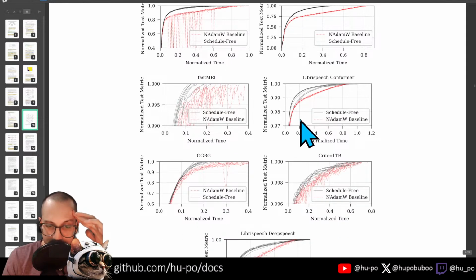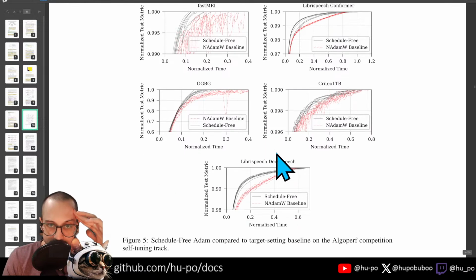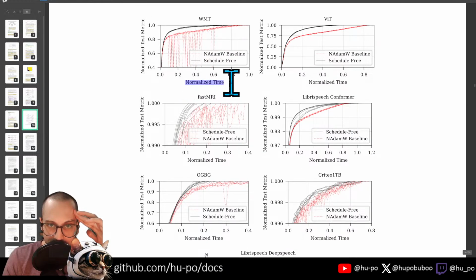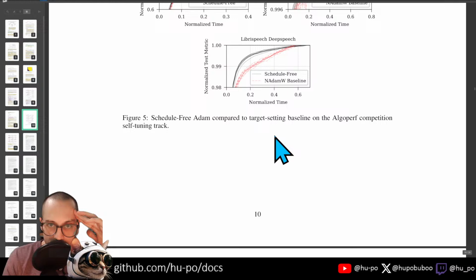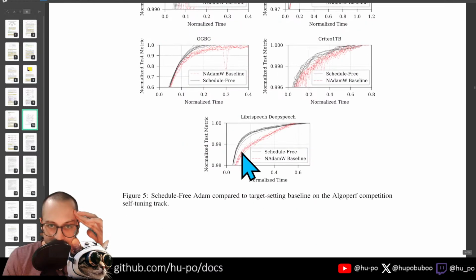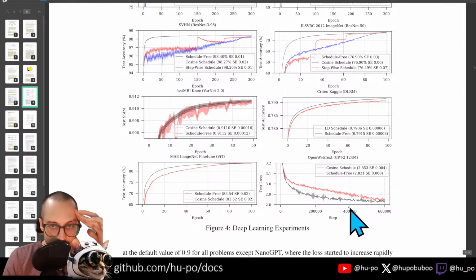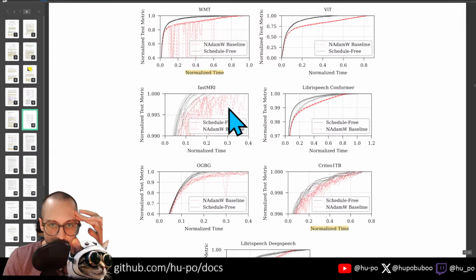These plots are just great. The black line is always above this red line every time. Look at that. You get to this 0.999 here in half the amount of time. So this is actually better. I like this more. Normalized time. Is this like wall clock? Yeah, so it actually makes sense. The AlgoPerf forces you to do it in normalized time, which is kind of what I was complaining about here, where they do it in epochs and steps. So hey, just do it in wall clock.